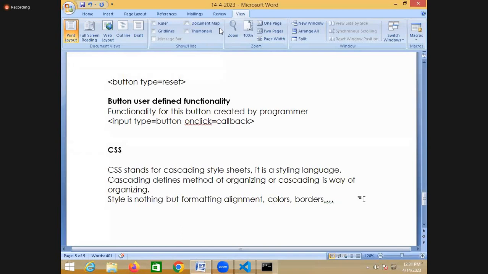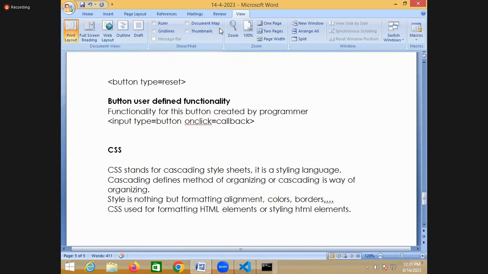So cascading style sheets, or CSS, is used for formatting HTML elements. Formatting or styling HTML elements is done using CSS.